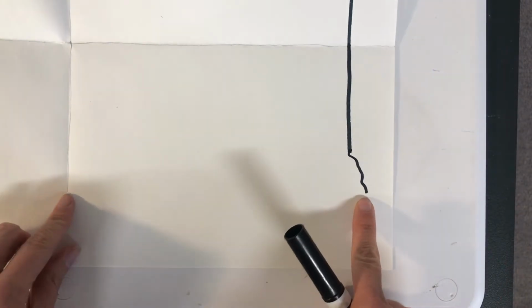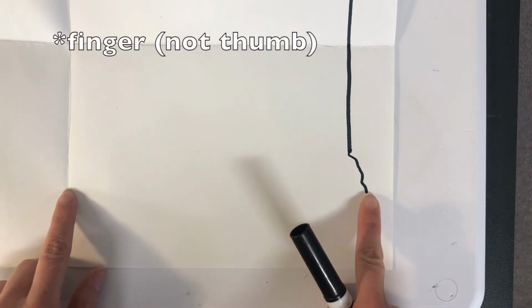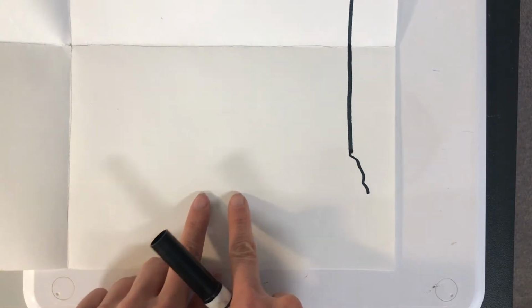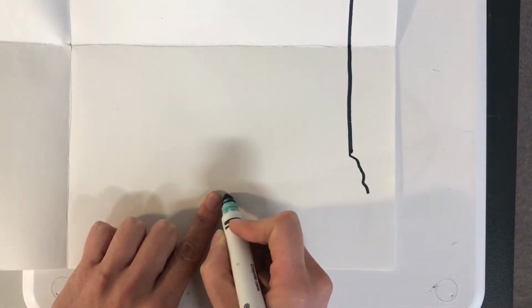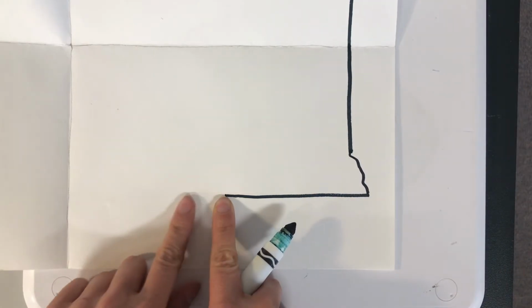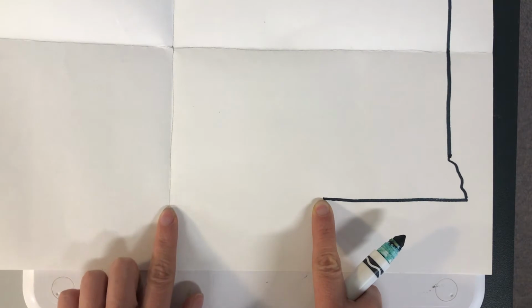Okay, now we're going to do the same type of idea where you put one thumb on the middle line here and the other thumb over here. Move them towards each other until you get about halfway. Then leave one finger there, and you're going to draw a straight line from this point to your finger. Keep one finger here and move the other finger over to the middle line. And then move it slightly down.